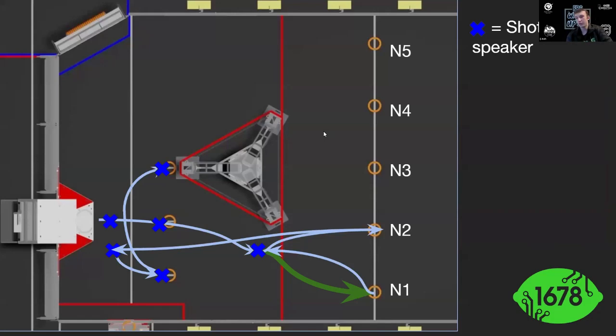So I'm just going to go in and walk through one of these autos and see how we can reuse a particular path. This is pretty much our go-to auto. We start, score our preload, come out, score this note here, go to grab the note from N1, come back, shoot it, grab the note from N2, come all the way back, shoot it, and then score these two spike notes at the end. But let's take a look at this bolded green path here and see in how many different auto routines this can actually be reused.